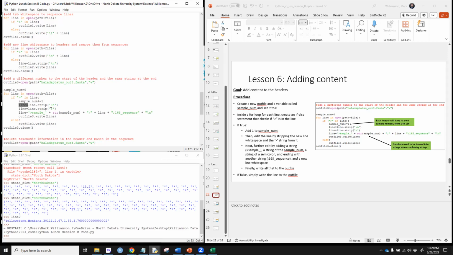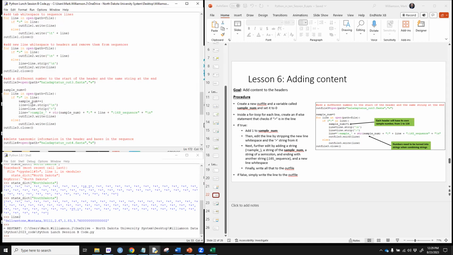We're going to strip the new line white space. We're going to strip out that greater than symbol. And then we're going to reformat our line so that we have sample and the greater than symbol.